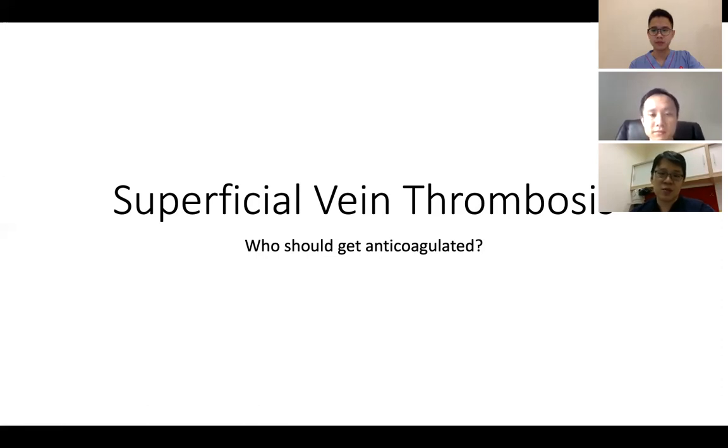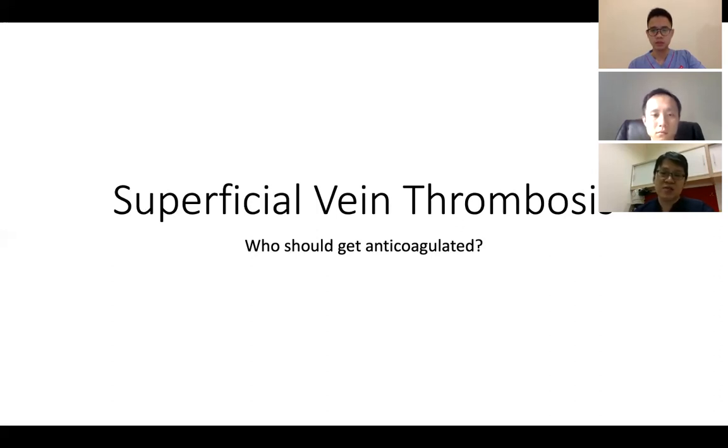Okay, so superficial vein thrombosis depends on whether it is upper limb or lower limb. Upper limb, the evidence is very poor. We don't really know what to do with it. But for the lower limb, there are two major publications on it: anybody with a superficial vein thrombosis that's more than 5 centimeters, we will treat. Or when it is very close to a deep vein, let's say within 5 centimeters of the junction where the superficial vein enters into the deep vein system, we will also treat the patient because you're worried it will start to progress and enter into the deep vein system. So length and position are important for the lower limb.